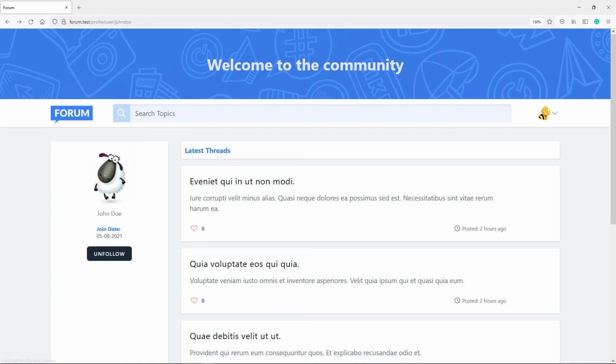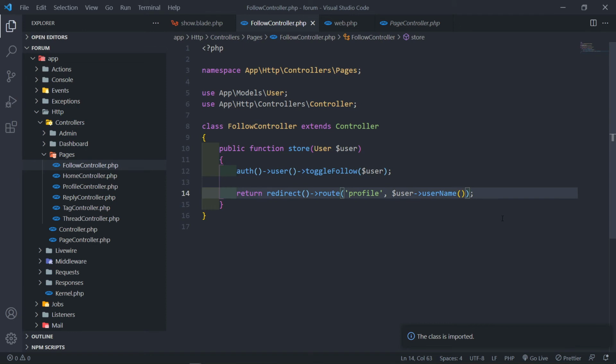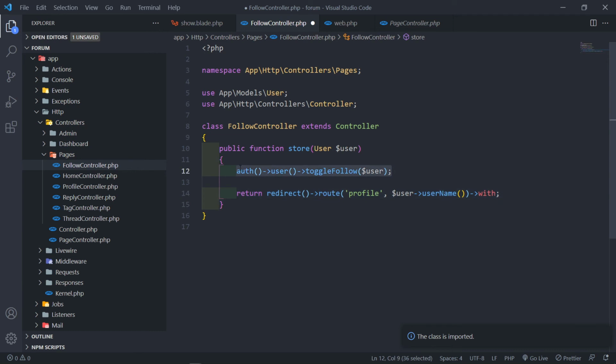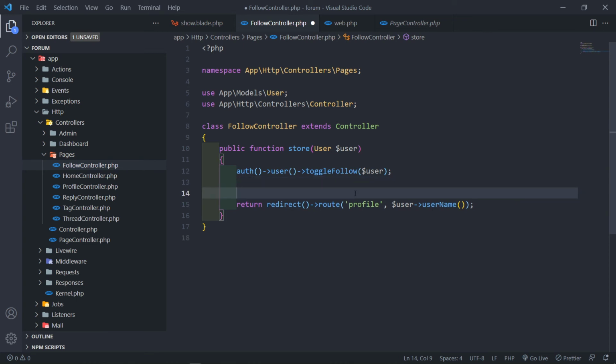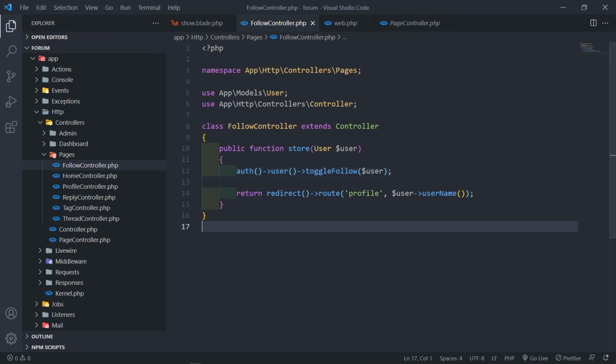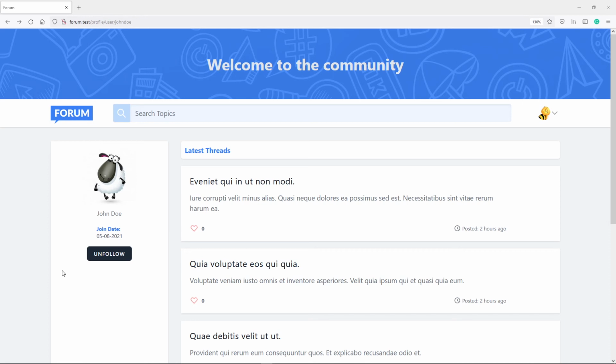So let's go to the controller again. Now, what you can do is change this to be a with statement, but just remember, you're toggling here. In this case, I will not add a use statement in there. You can add a session. If the person is being unfollowed, you change that to be unfollow, etc. But in my case, I'm not going to need that, because the button indicates that something happened. So in this case, Maya followed.